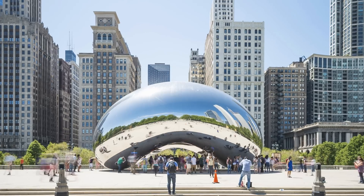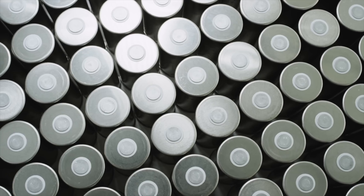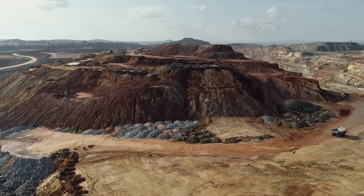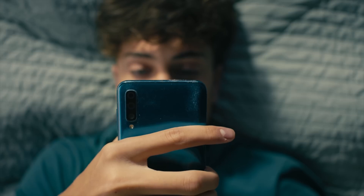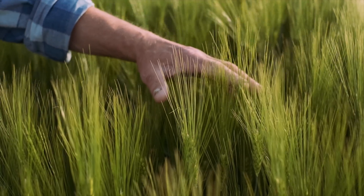The demand for mined metals used for things like construction materials and battery packs for EVs are set to keep increasing exponentially in the coming years. But metals are in limited supply and we're quickly running out of good ores to mine them from, leading to larger amounts of tailings and other waste from the mining industry as well as higher costs for things that we use every day. But what if the solution to all this was to turn farmers into agro miners — mining for metals and other materials by growing crops?